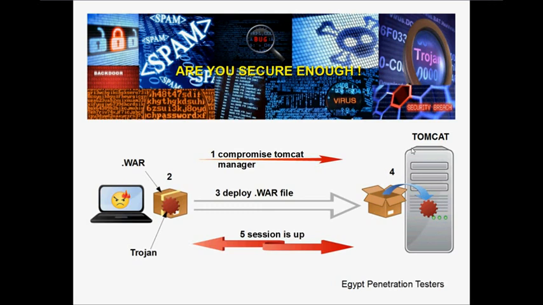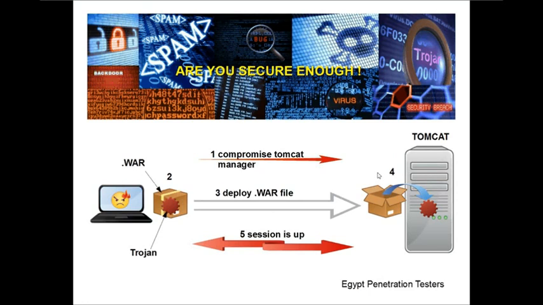A big security flaw on Tomcat server is found by web admins themselves. They leave the default Tomcat accounts running on the server without even changing the passwords for those accounts. Those default accounts are easy to guess, or if they used known accounts like admin, administrator, or such, they are easy to guess too. So if we can guess those usernames and passwords, we will compromise the Tomcat manager and use it to deploy our WAR file or web application archive. Okay, so this is a very easy method to hack the Tomcat servers if they are misconfigured.